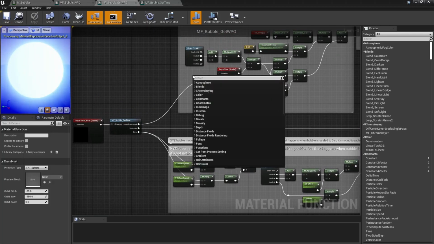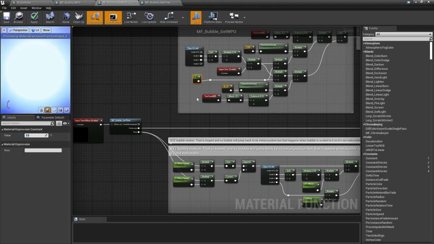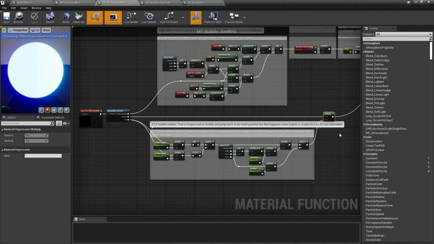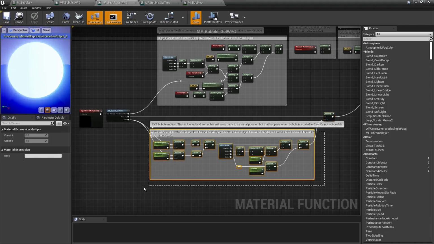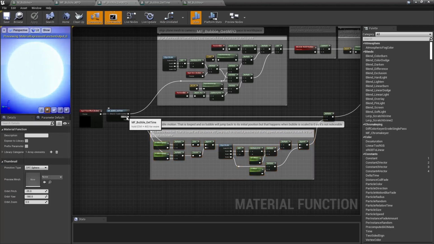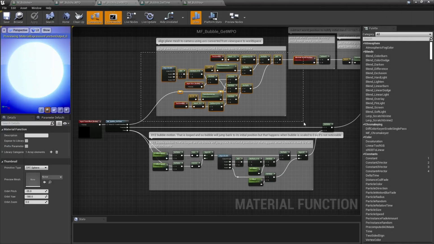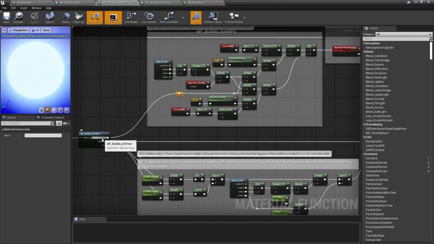If I kill my fade in, fade out thing, you'll see the bubbles jumping from their end position to their start position. This multiply makes the offset loop, right? By scaling that whole xyz offset vector from 0 to 1 and back to 0. Now, obviously, we don't want to see the bubbles jump like that. So the fade in and fade out is precisely timed so that the jump happens when the bubble is not visible. And that's done here. That whole thing is multiplied by that bilinear gradient that goes from 0 to 1 to 0 linearly.